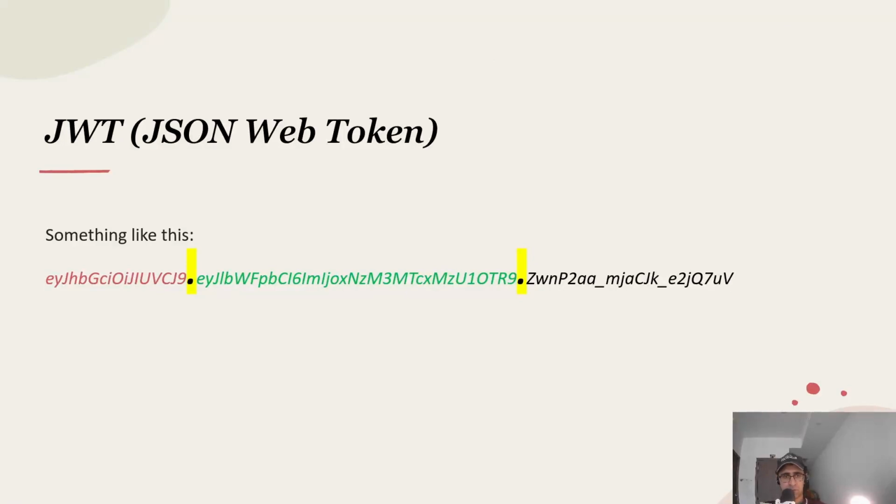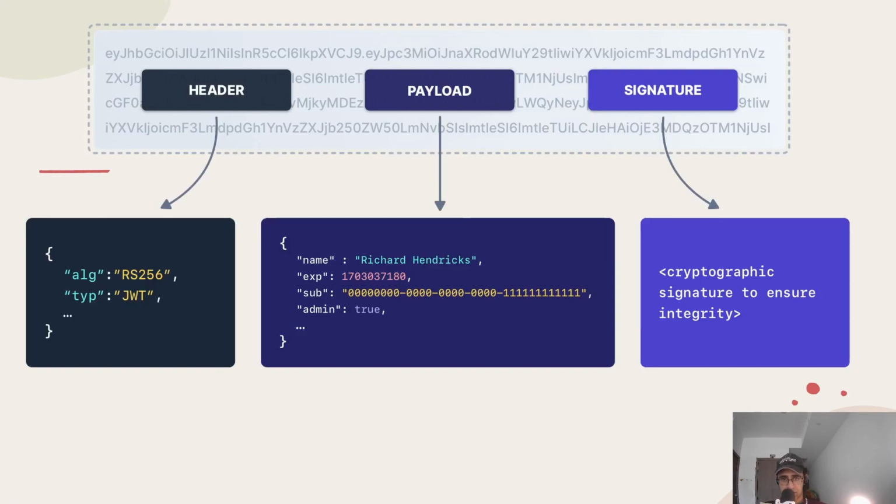And the third component of JWT is the signature component. It's actually a cryptographic signature which ensures the integrity of this JSON Web Token. In simpler terms, your server understands if the user is authentic or not. Is this the real person who has already created this JWT, or has this JSON Web Token been tampered with, hence not a proper JWT or not a proper token?